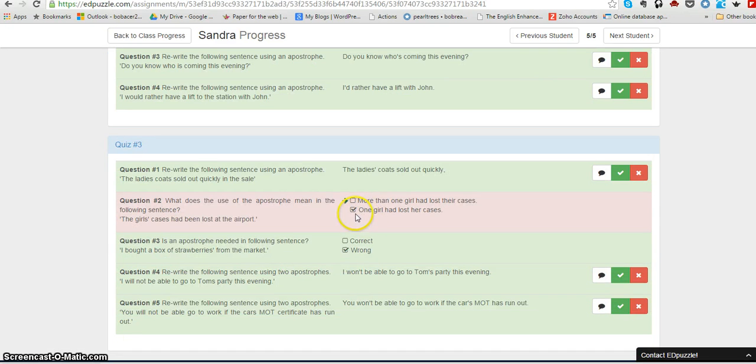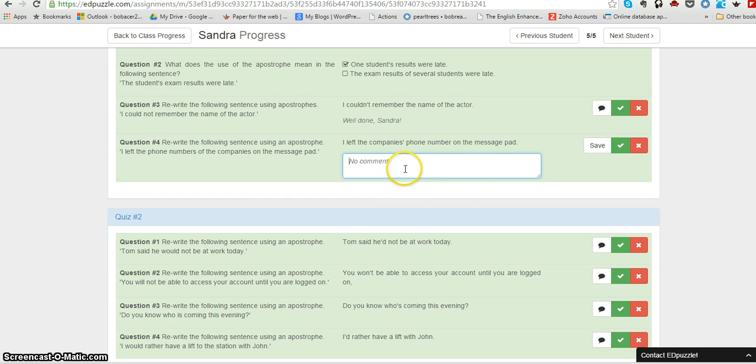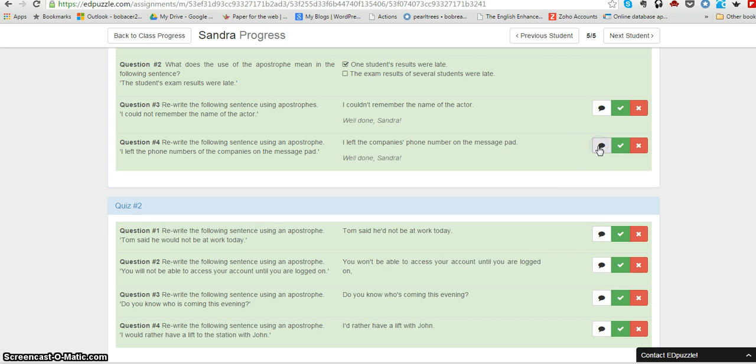Where she's struggled, you'll see that that particular question and answer is color coded pink, and you've got an option here, if you wanted to give students feedback, to add a comment there. Just type in a comment there and then just click save.